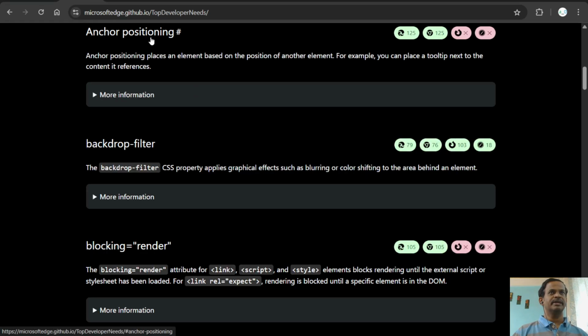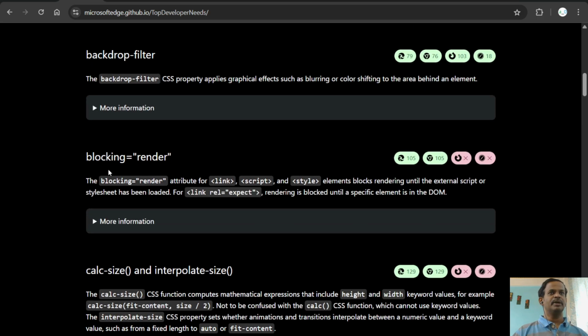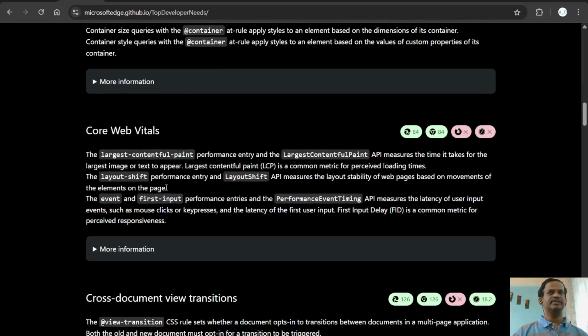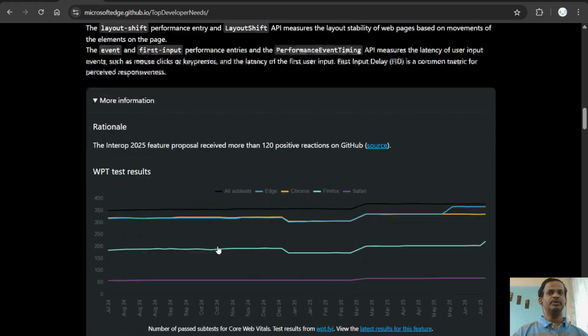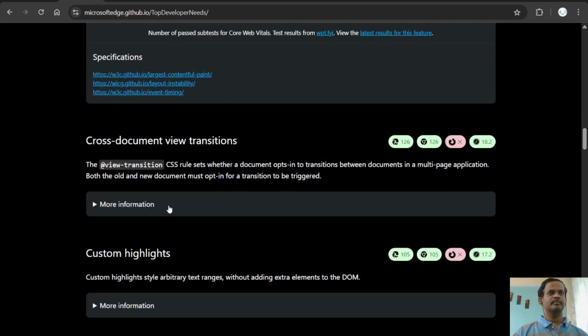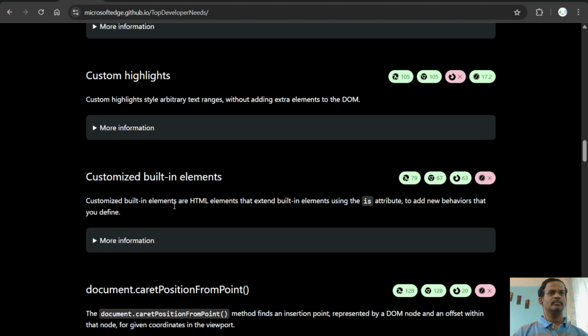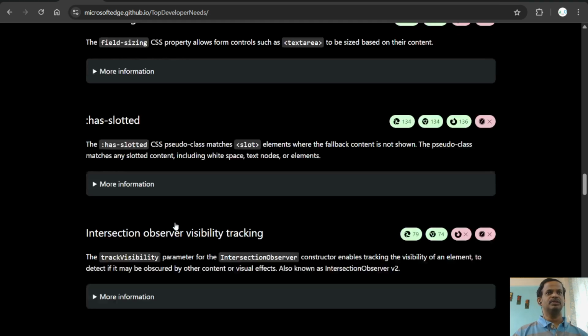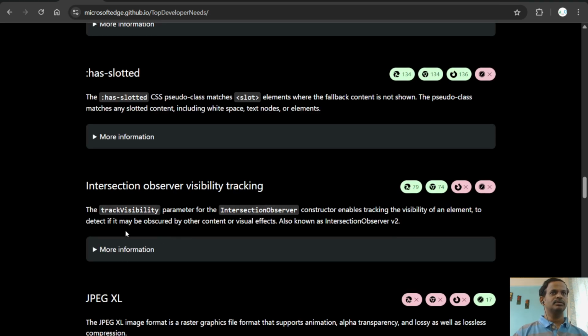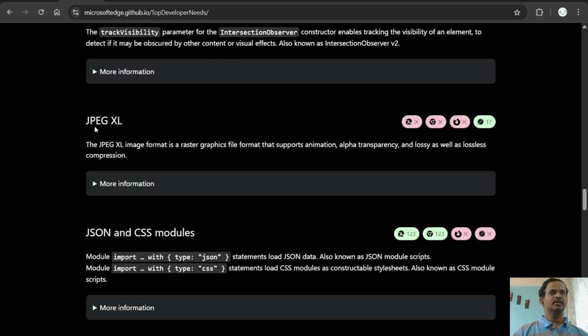So this is for anchor positioning, and for backdrop filters, blocking renders, all these features are mentioned with more details. So the list goes on and on. JPEG XL image format is a raster graphics file.